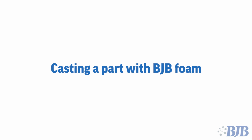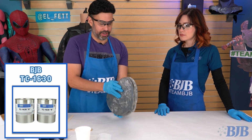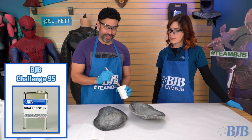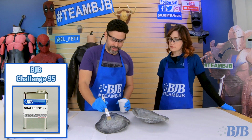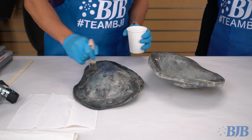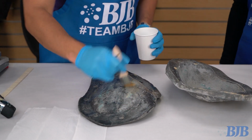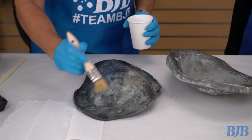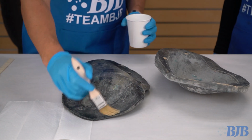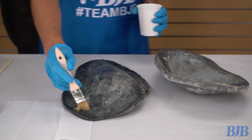We have our 1630 mold, and I guess you're going to show us how you cast foam into it? Yes, so we have our mold here. First thing we're going to do is give it a good wax. I've got my liquid wax right here and a chip brush. I do both surfaces, obviously, and the edges. How many layers of wax do you typically do? I try to do like 2 or 3. Since this already has a little bit of wax, I'm going to play it by ear, just make sure that there's an even surface of wax through the entire thing, with no crunchy wax left over or anything like that.